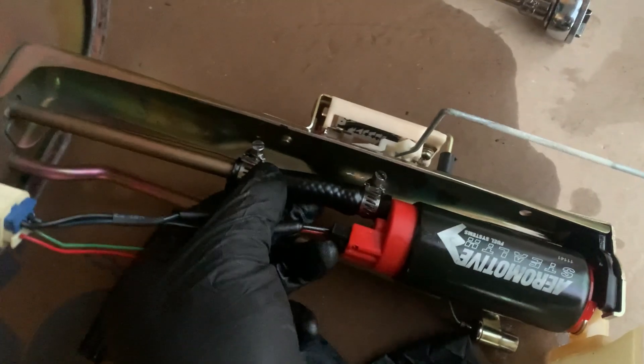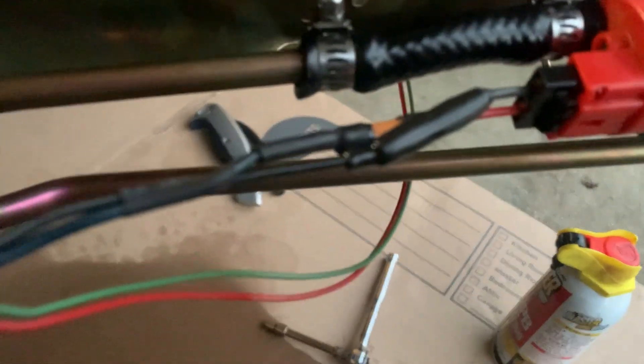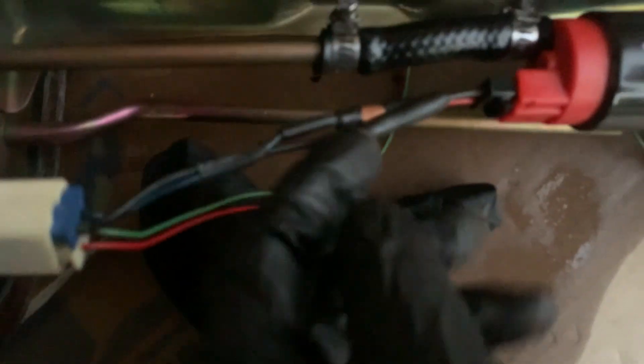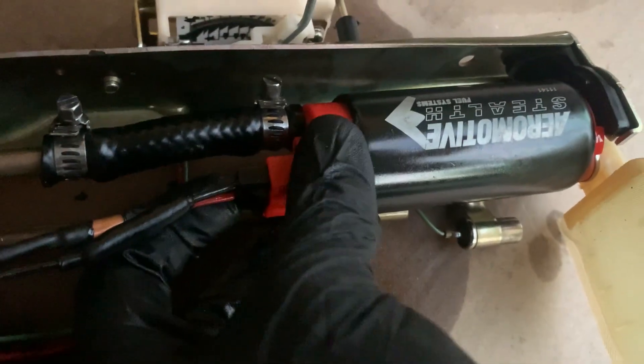I ended up getting a flare put on the end of the line — it was a bit lopsided but it should hold. I was going to get a new hose but the diameter I got was too small, so I'm reusing the old one. I tightened the clamps down a little extra — hopefully not too tight, but they are bulging quite a bit. I'm not going to bolt anything down just yet.